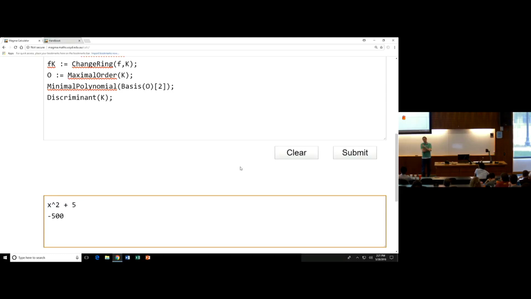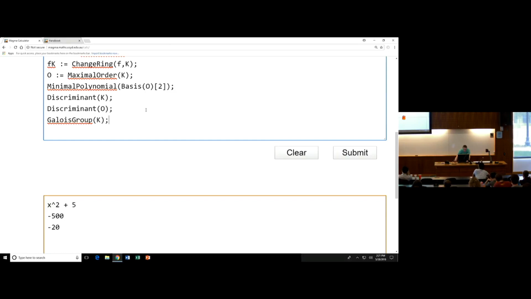There are some funny things with any software. This is the first one that has really caused problems for me with Magma, sort of at the most basic level. But if I go back and I do discriminant of O with this new polynomial, I will get back minus 20. It really does give me what you would expect the discriminant to be, which is the determinant of blah, blah, blah, blah, blah, what you've already learned about. Make sense? Everybody feeling all right? All right, so the next thing you might want, well, maybe we want the Galois group. Okay, it's quadratic, so it's not going to be super interesting, but I should at least show you Galois group.